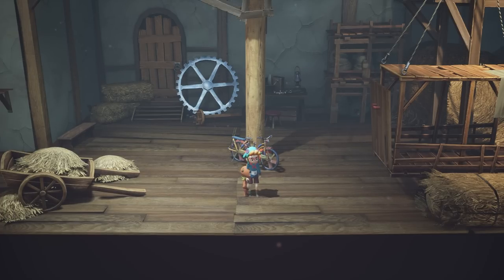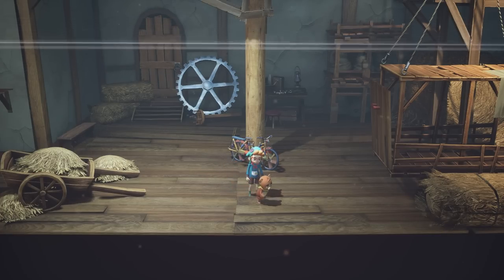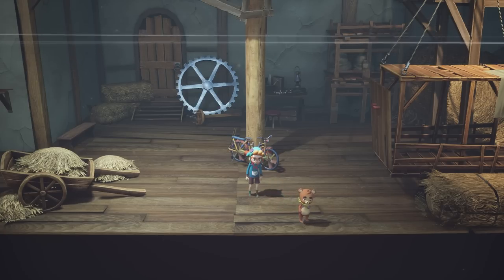I'll probably be finishing this up on the channel in a second video. But for now, we've reached the windmill. Looks like we're going to be trying to fix this bike, maybe make some progress from there and head to the lighthouse. I don't know how many parts this will be because I don't know how long the game is. Obviously, this is just early access, so I've got no reference point, but maybe it'll be a 2 or 3 part video.